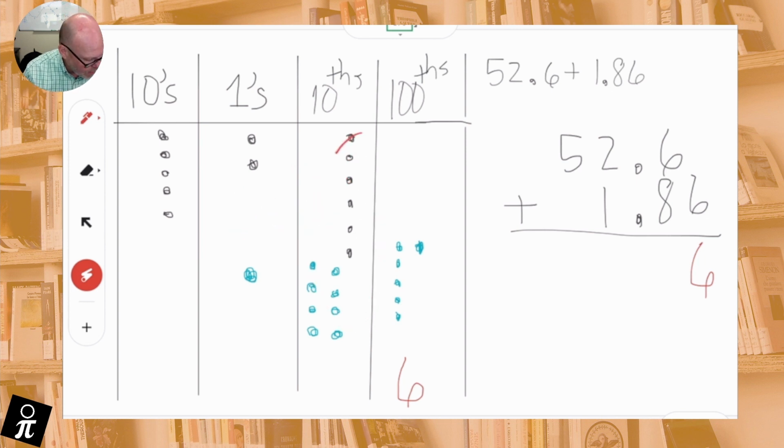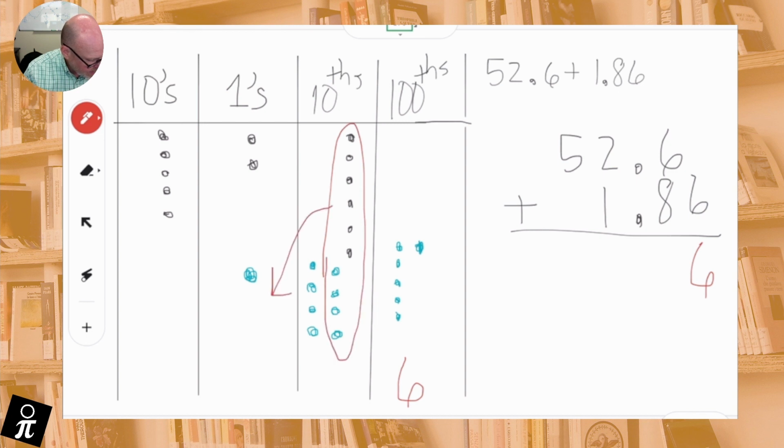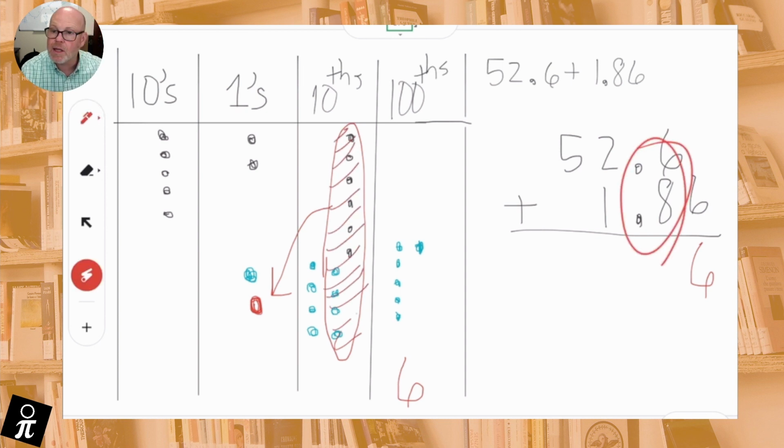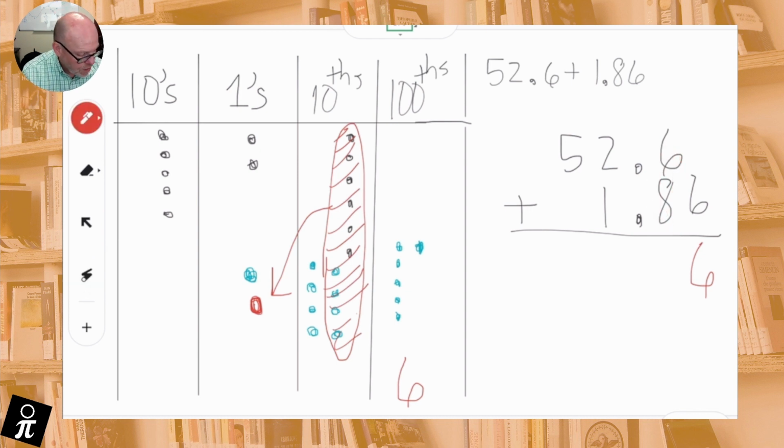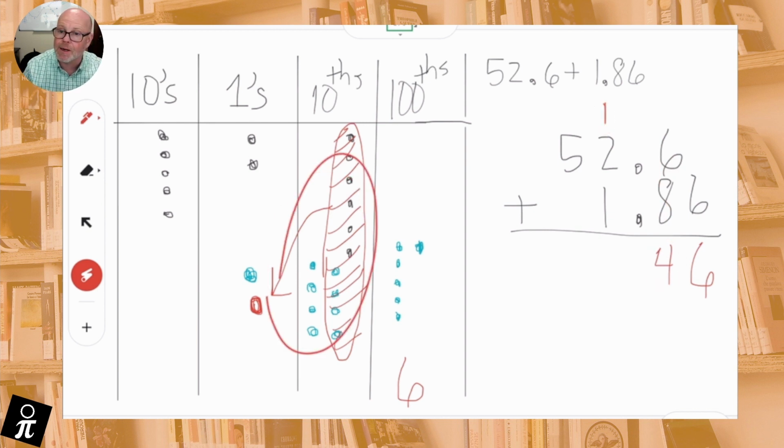So let's count. 1, 2, 3, 4, 5, 6, 7, 8, 9, 10. All right, so these 10 littles gives us one big right there. So what does that look like over here? Well, 6 plus 8 is 14, which can be cashed in for one big plus the 4 littles left over. 14 gives us one big plus 4 left over, and we see that right there.